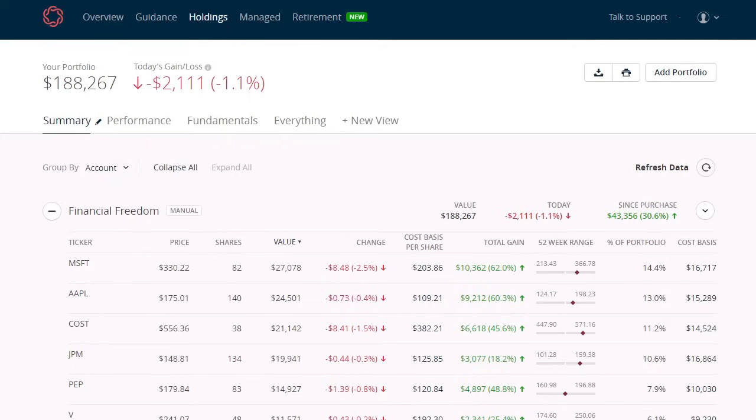We're going to go over three different funds who each have their own rules-based investment style, come with very low expense ratios, and you can passively own these investments without doing any major market research. In no way are these get-rich-quick funds. These are funds you continuously buy every single month with your paycheck, buying more and more in pieces. Over the long term — 20, 25, 30 plus years — you will build up a massive portfolio for your retirement.